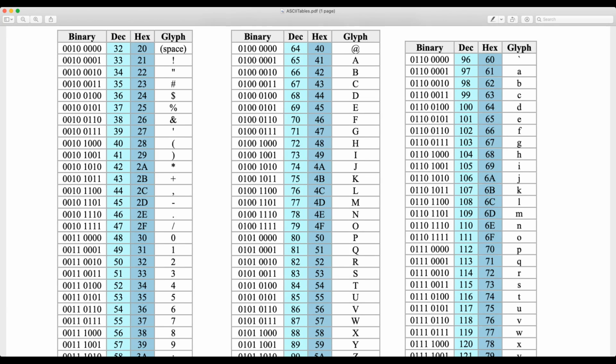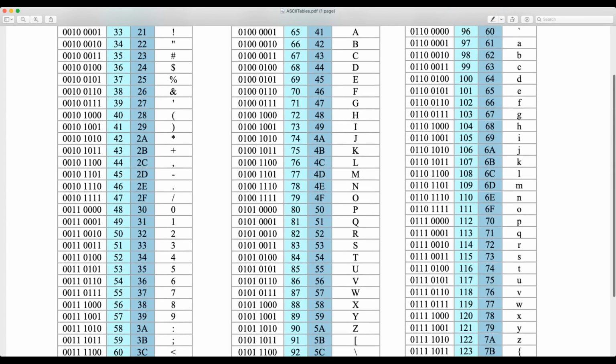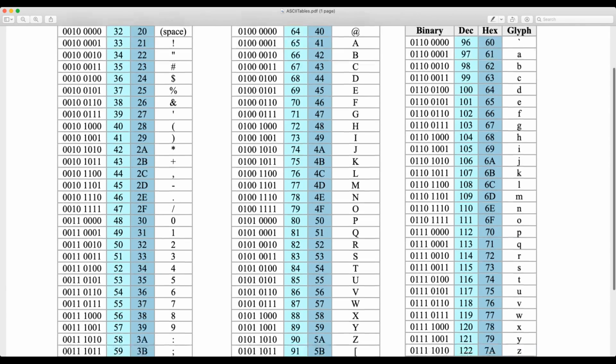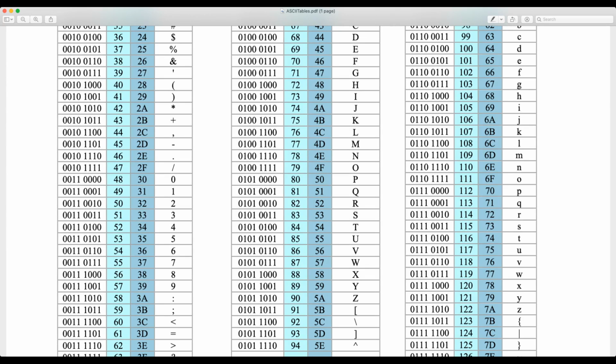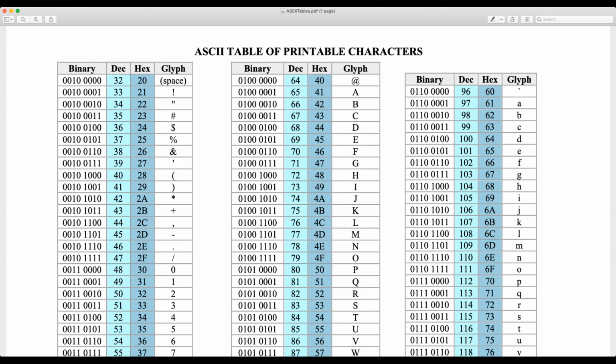Okay, so let's look through what we've got. We've got the usual suspects in terms of letters and numbers and some symbols, your punctuation and whatnot. And notice there are two separate encodings for upper and lower case. That makes sense, because how else would you be able to tell the difference if they weren't encoded separately? Whoever decided to do this put the uppercase first and the lowercase second. They could have obviously done it in the other order, but that's what the standard is, so that's what we've got.